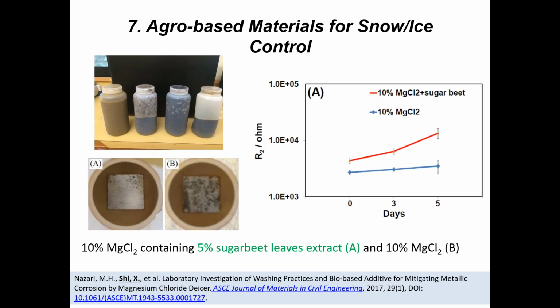So it's highly effective. Now, the very last tool in the toolbox is the stuff on the root cause of the problem. Basically, what if we use non-corrosive deicers? Then we don't need to worry about the washing or other things, right? So again, like I mentioned earlier, we had one liquid chemical which is derived from waste sugar-beet leaves, and the organic content was low and the corrosion resistance was really high. But unfortunately, it's not very resistant to the powder washing.